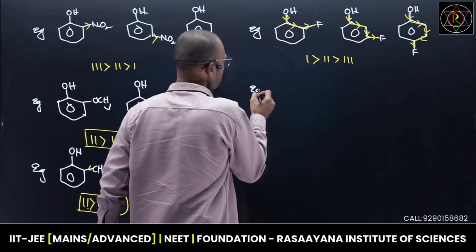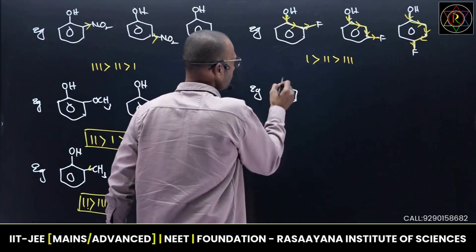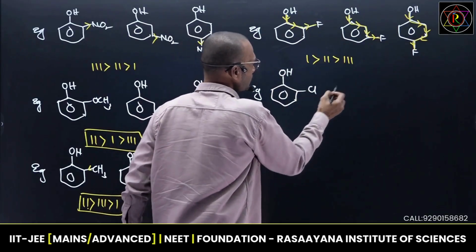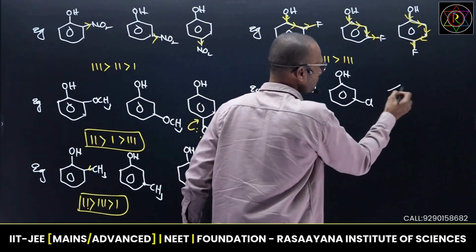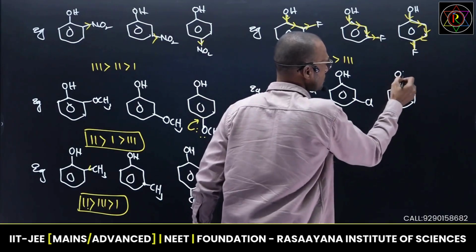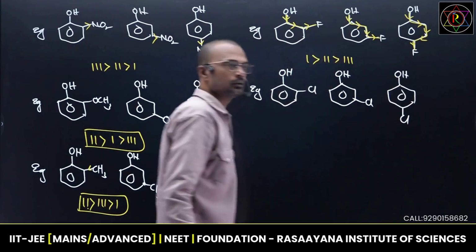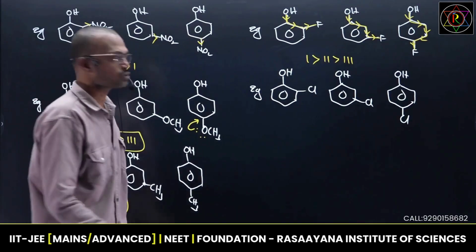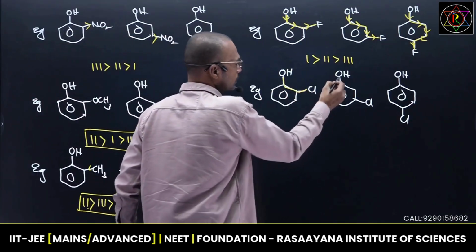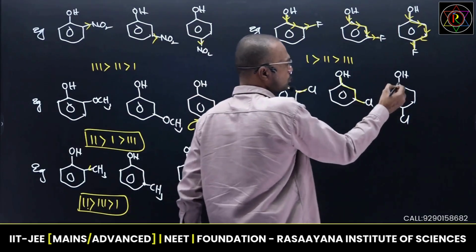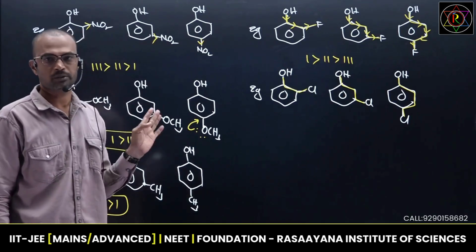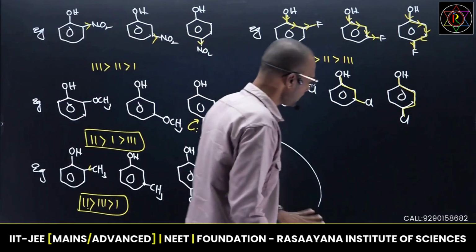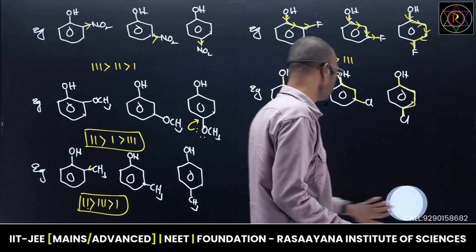Now I can also explain based on chloro. See, ortho chloro. This is a simple example. You can work this out. So the answer remains the same. Here don't look at positions, see distance only. Here it is very close. It is moving a little away. It is moving far away from each other. So I can say first one, second one, third one. The answer remains the same. The acidic character of these three remains the same every time.